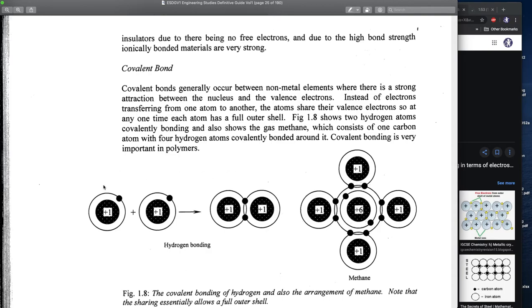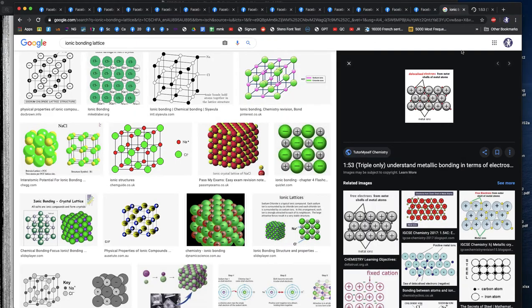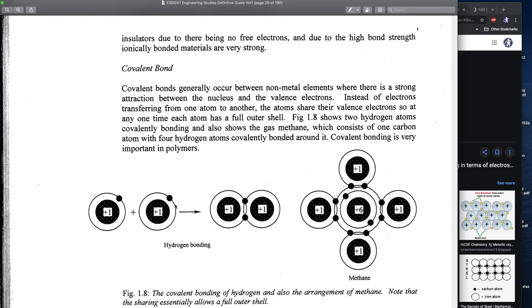So hydrogen, we look at hydrogen on the periodic table. It sits up on its own. It has 1 electron and it needs 2. Well, what happens if they both meet up, they both share, and they both feel as though they have 2 electrons in this configuration? Now, when I talked about water having a polar bonding, what that sort of means is that this side of the hydrogen atom is going to be slightly positively charged, and this side of the molecule is going to be slightly negatively charged because there's the 2 electrons there.